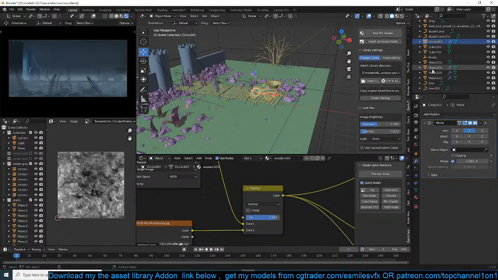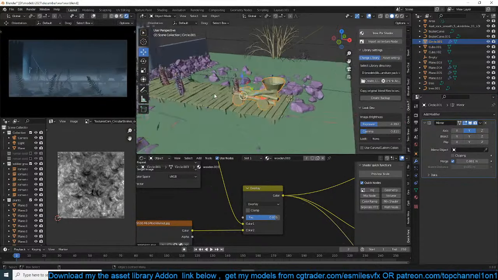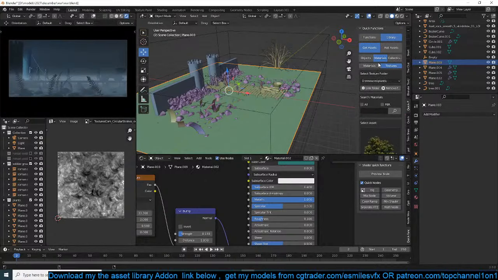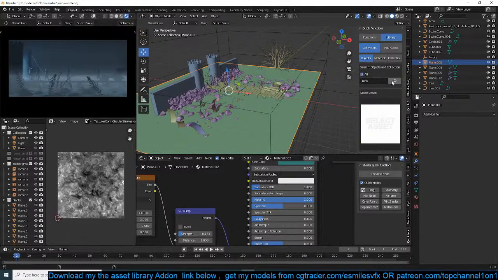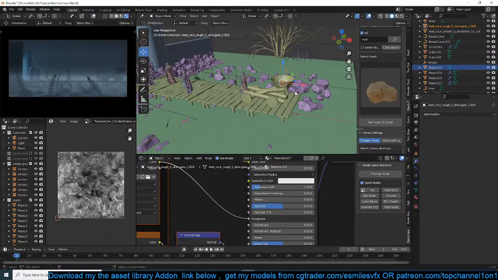Now I'll grab one of the rocks in the rock collection. Where's the rock collection? Let me just add a new rock. Something like this. Just add it in there.